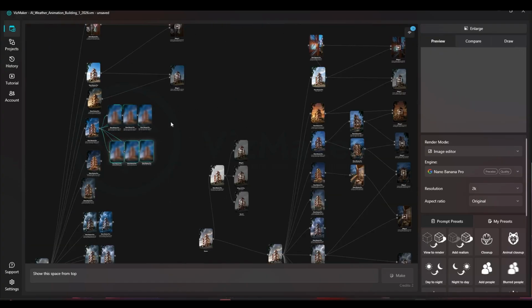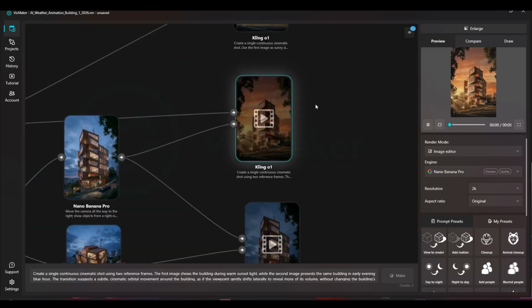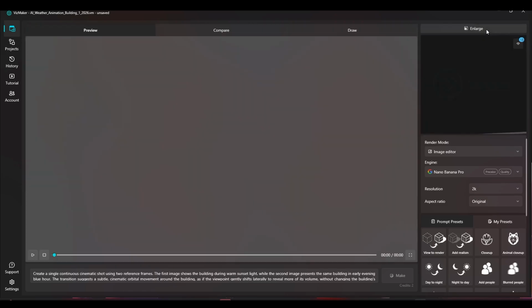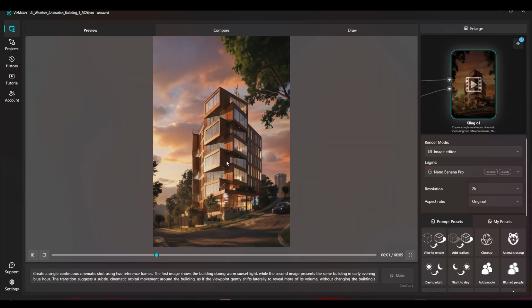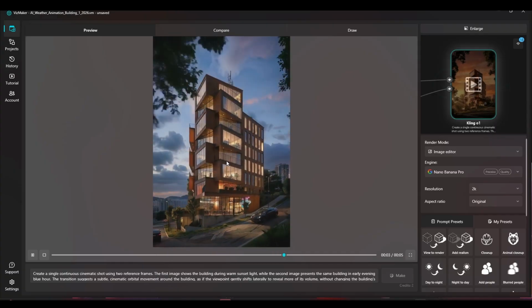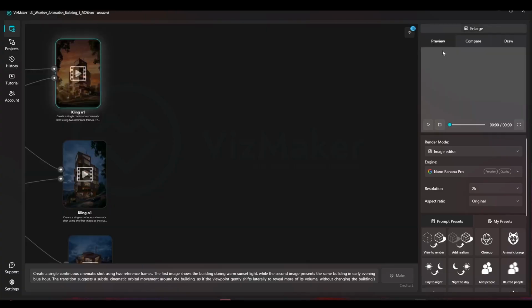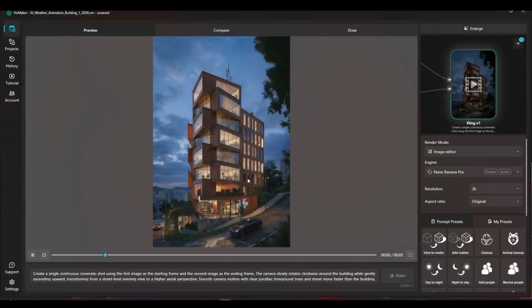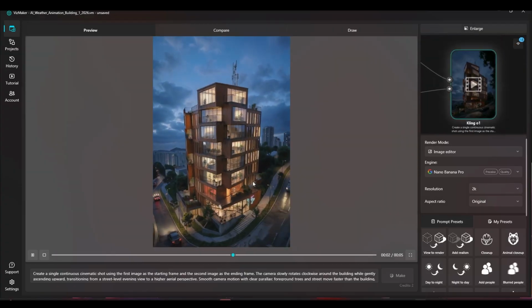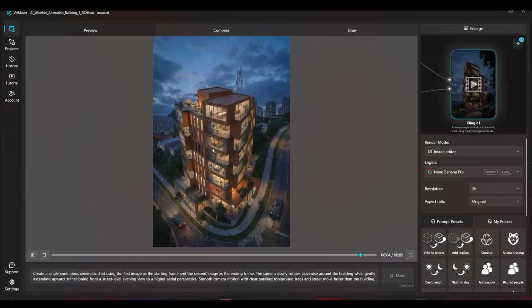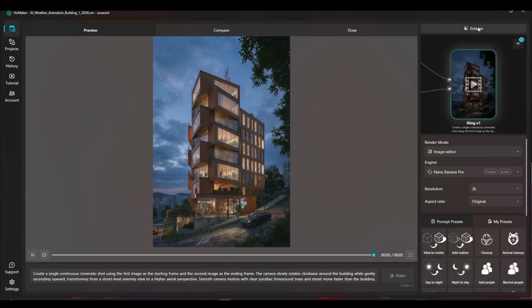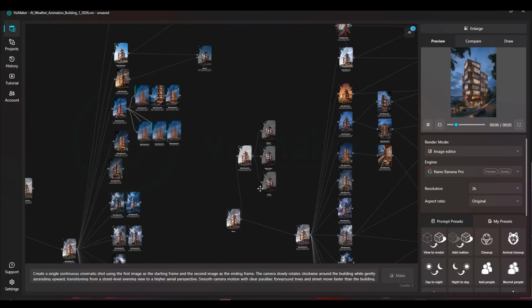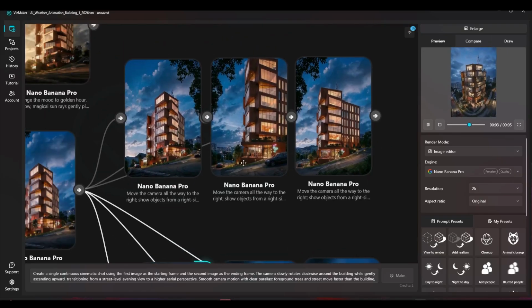And while we are waiting, I'll show you the final result we'll try to get. So the final result will be something like this. It will be a soft camera transition from the golden hour to the new angle. And it was the first test, and here it will be our second try, where we'll try to move the camera from the second frame to the top view again and make something interesting. So let's come back to our generation and see how it's going.